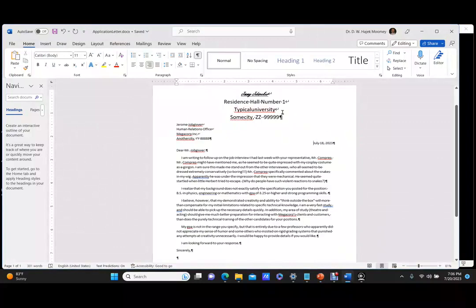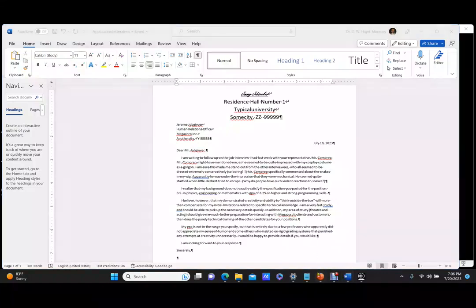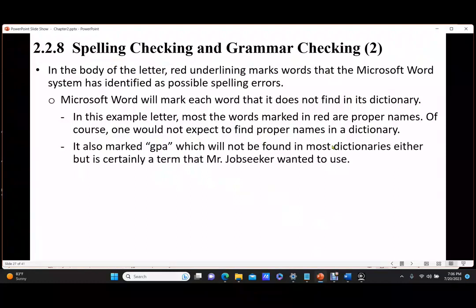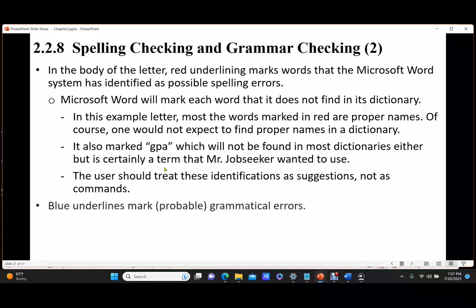Name of a university, name of a city, job giver, megacorp, another city, comp rep, GPA. It marks GPA, which is not found in most dictionaries, but certainly the term that he would want to use. In other words, you should treat these identifications as suggestions, not as commands.